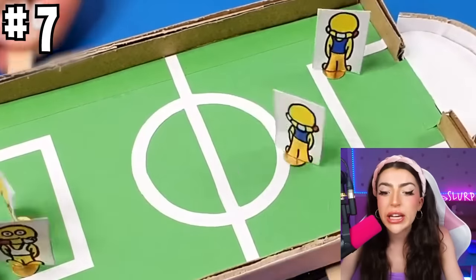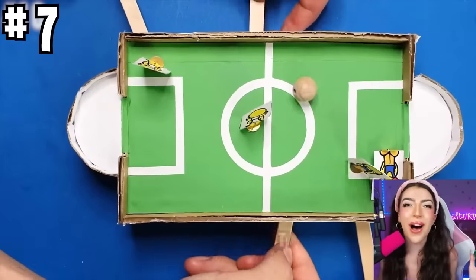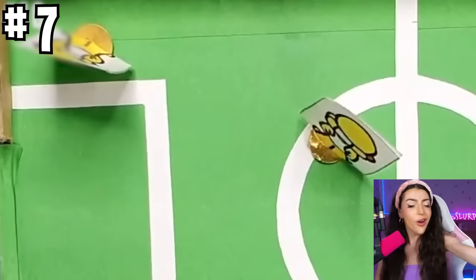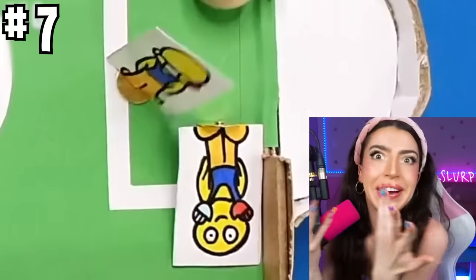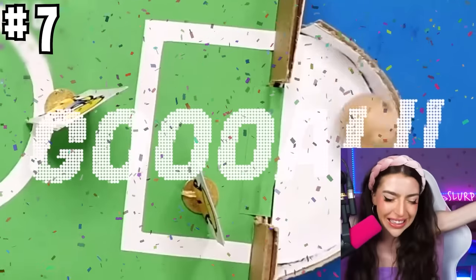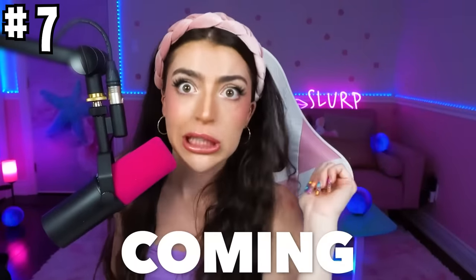Oh my chicken nugget. We just made a DIY Poppy Playtime foosball table. Who is gonna win this sports match? Player or player? That's a hard decision. Wow, go! And the winner is player. Bet you didn't see that one coming.